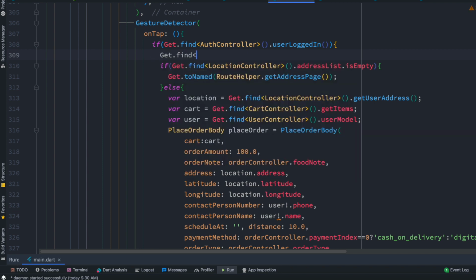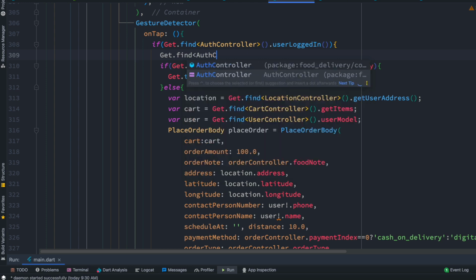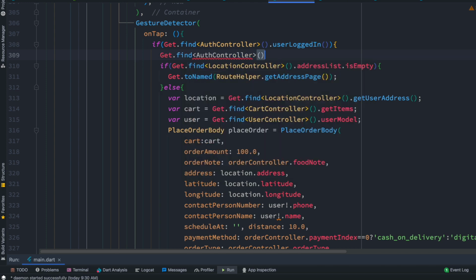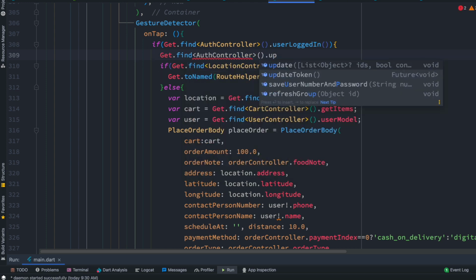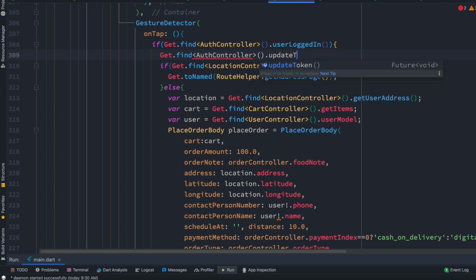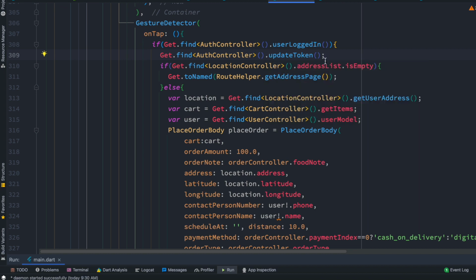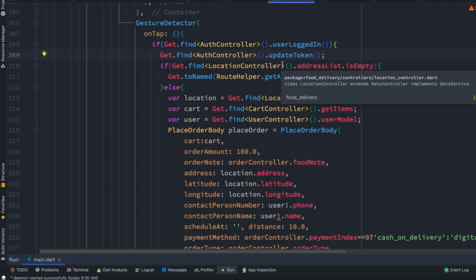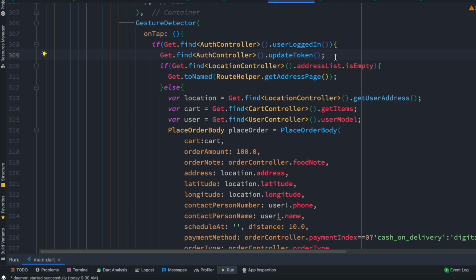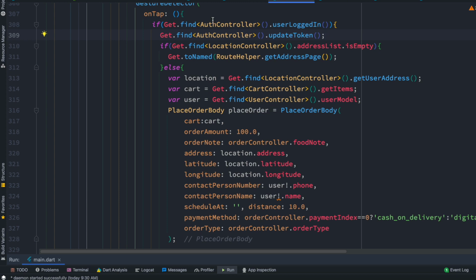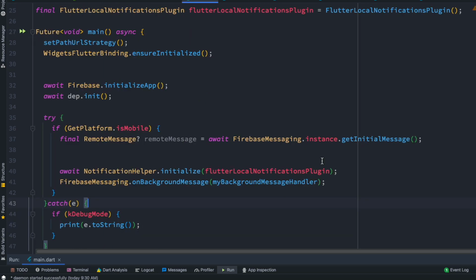So here we could define auth controller, and then we do update token. This will make sure that the user is actually logged in and we have this token there. Great. Now with this we're pretty much done with every setting, and if you go ahead and launch your app, you should be able to send notification.